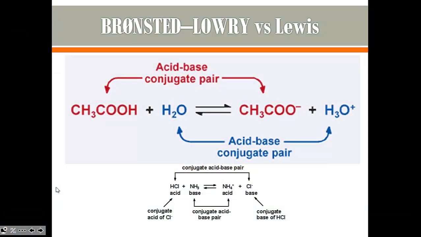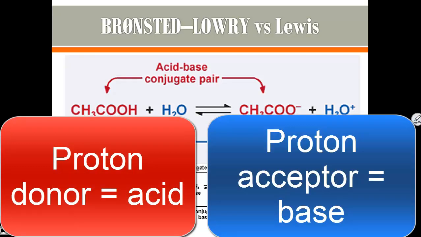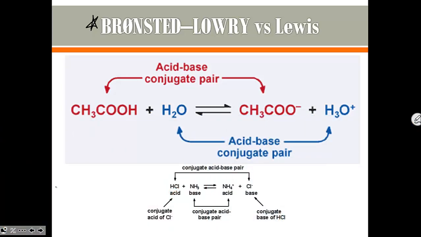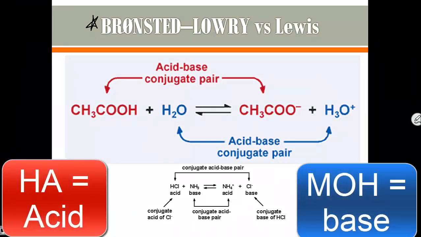Bronsted-Lowry's definition of an acid and a base is the most commonly tested form. You will receive questions that ask you to identify something as an acid or a base based on Bronsted-Lowry's definitions. You will also be asked to identify an acid or a base based on Arrhenius's definitions. Again, remember those are the simple ones. Starts with a hydrogen, it's an acid. Ends in hydroxide, it's a base.